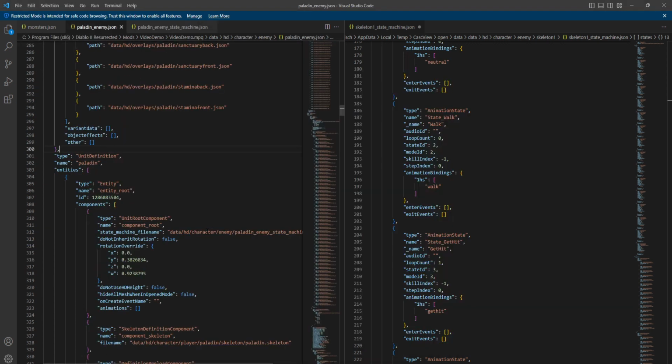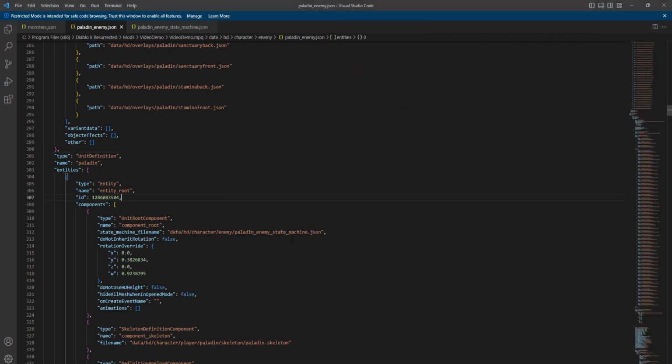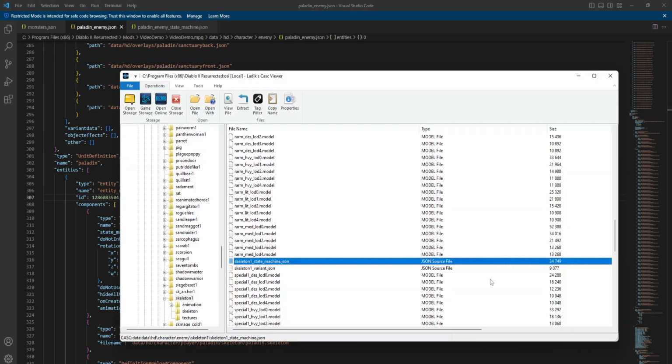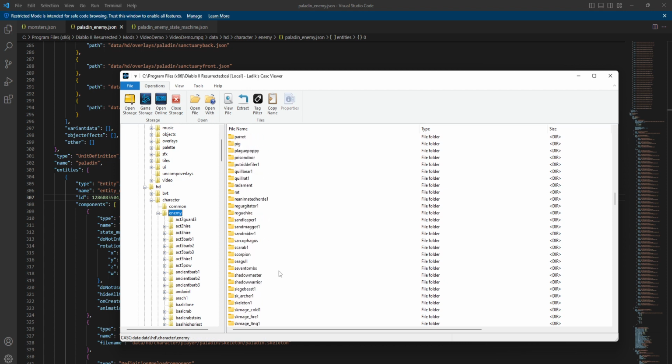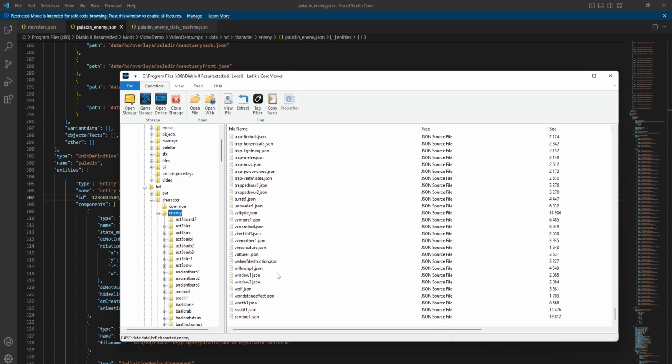So while we're thinking about that, let me go ahead and close this. We don't need our skeleton reference anymore. We are going to open the skeleton base JSON, so that we can pull a component entity from it. This will make sense in just a second here. Got to go down to the JSON files.